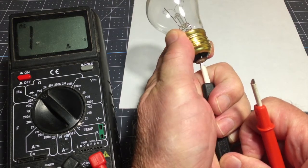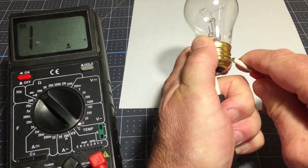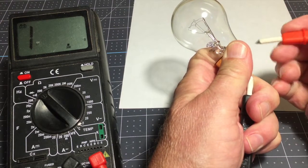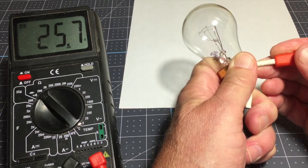And it is... I didn't give it long enough. Try this again. 25.8 ohms. Let's make note of that.